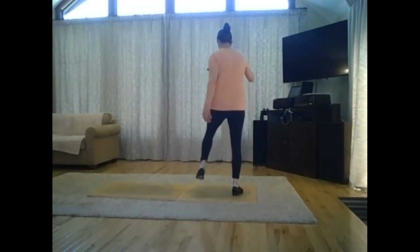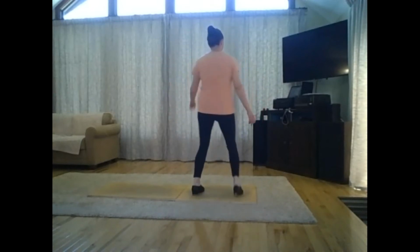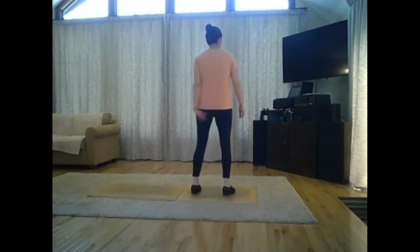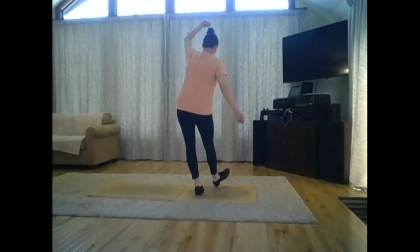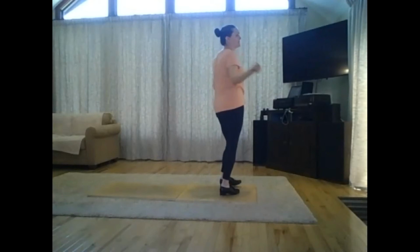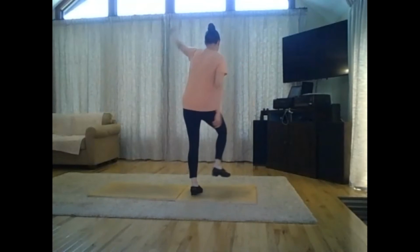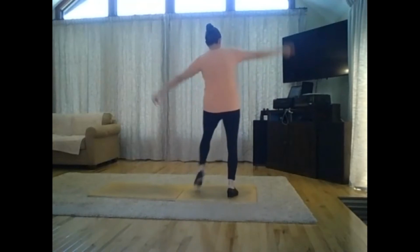Then you're going to do heel, step, heel, step, heel, step. And what you're going to do with this, you're going to bring your arms up and your hips to the side. So when you bring your right leg in front, your left arm is up and over, and your hip kind of is going to the side, and vice versa on the other side. And I tend to snap. You don't have to. Good. All right. I'm going to assume you guys all got those because those are nice and basic.